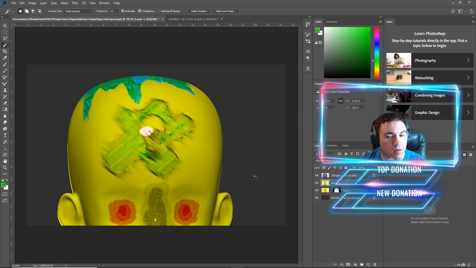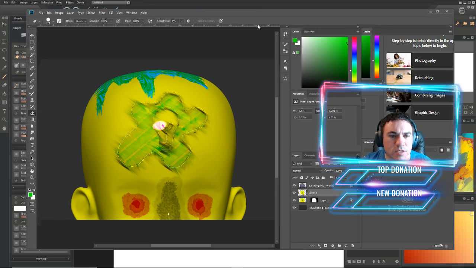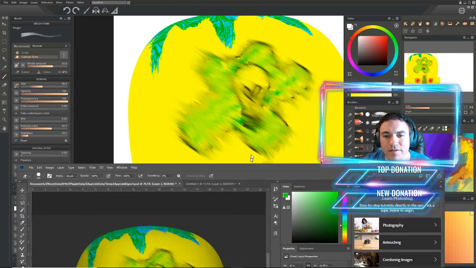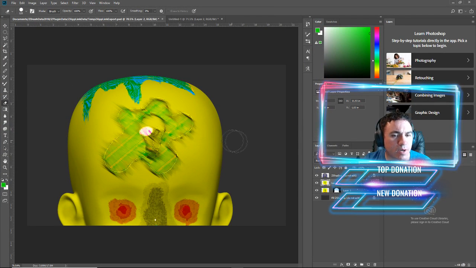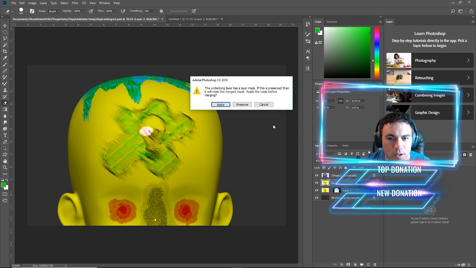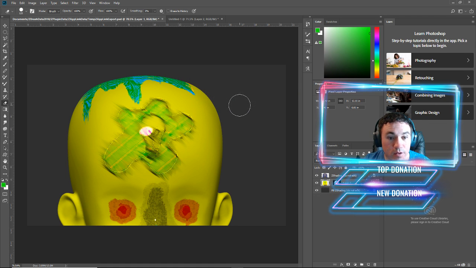So let's see. Okay, that looks good, but I don't want any craziness, so I'm going to delete the areas that aren't matching up correctly. Awesome. I like it. Wait. Hold on. Let's see. I guess this is what I was trying to create. So, Control E, preserve. Okay, that's good. Awesome.